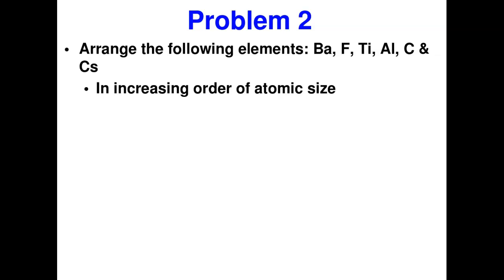But which is going to be the smallest? The one that is furthest to the right is going to be the smallest in atomic size. And which one is that? It's going to be the fluorine. So fluorine, of course, will be less than carbon, which is in that same shell, period 2. Then if we jump from that period, which one is the next? Aluminum. So we've gotten this and this.